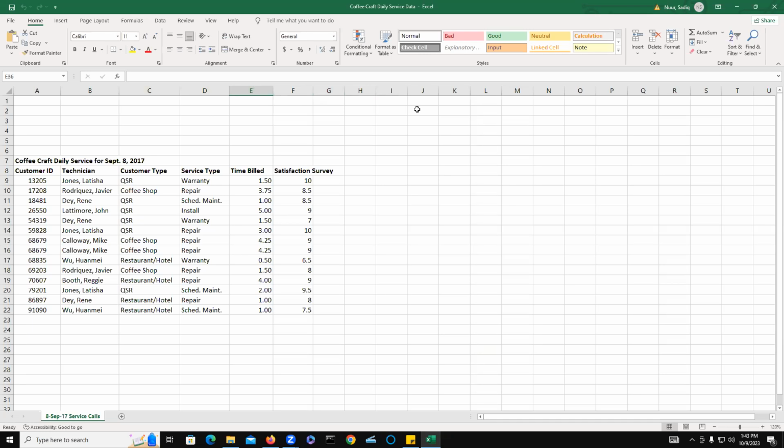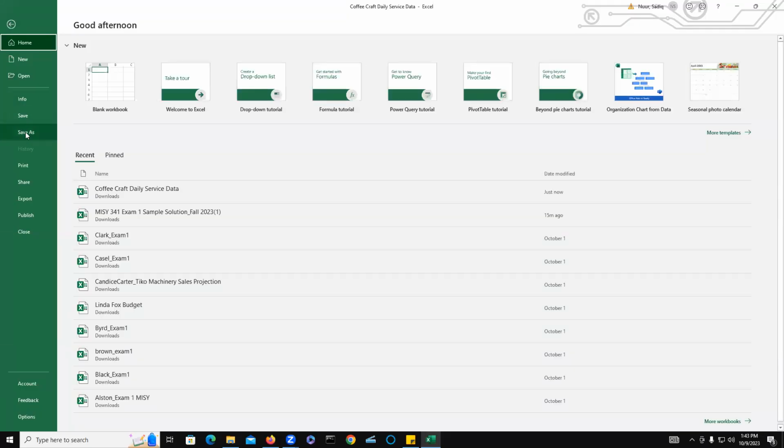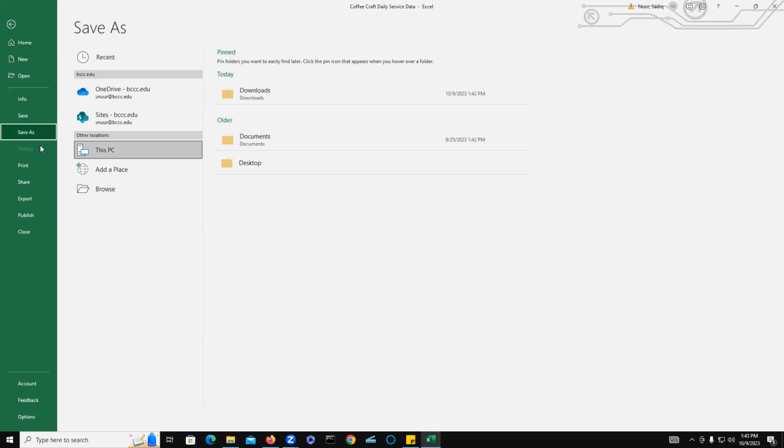Once you have opened the Coffee Craft Daily Services table, the first thing that we need is to save the table with another name. We will go to File, Save As, Browse.